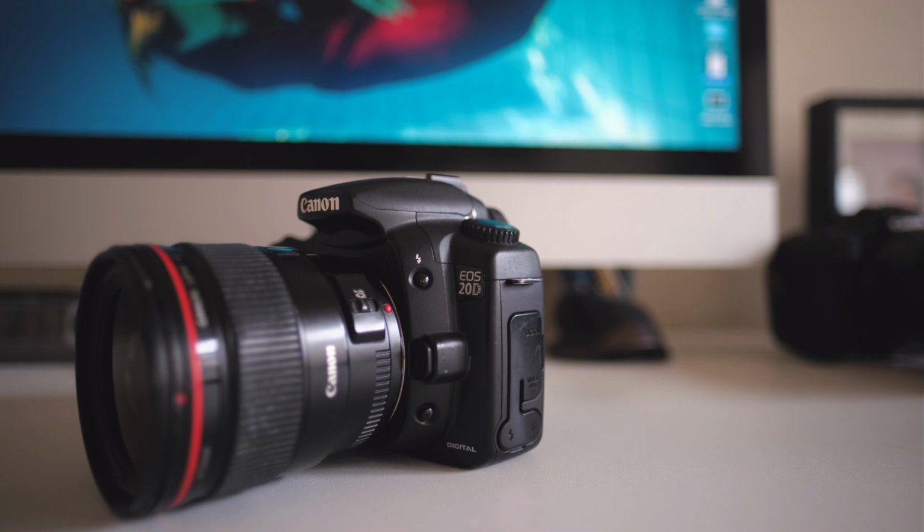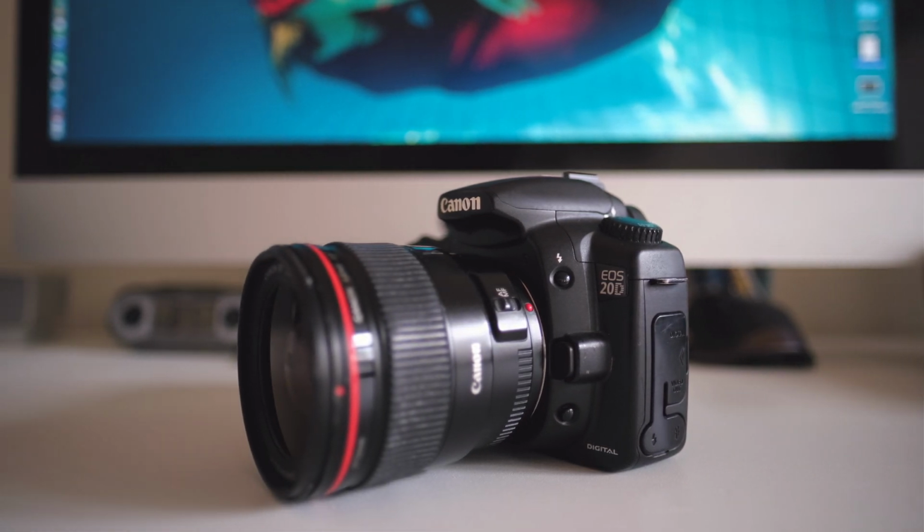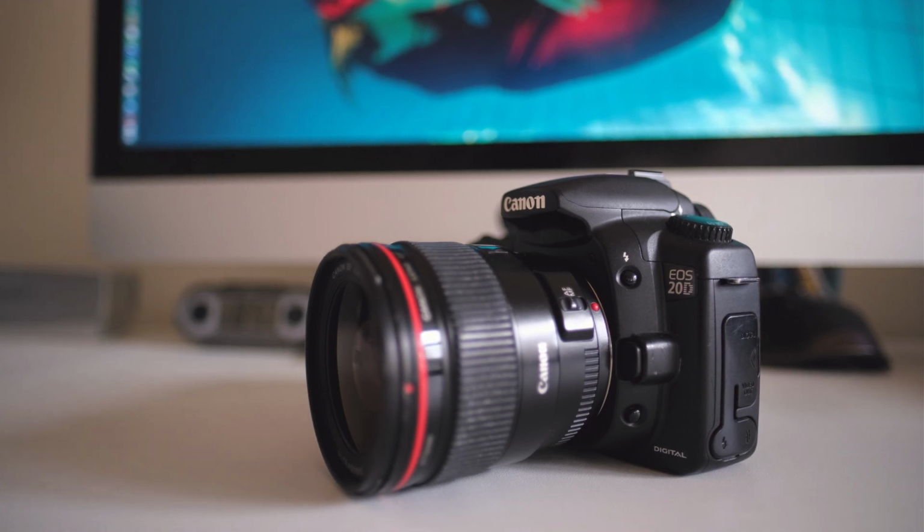And before I start with the ergonomics and the operational side of things, I would like to spend a bit of time comparing these two cameras, just generally talking, because some of you might be considering the 20D, sorry, with the difference in price, because the 20D is indeed a cheaper option and the 30D does have some upgrades, but for some people the upgrades might not matter that much because the image quality, even by today's standards, is actually quite similar. So let me first cover a few differences.